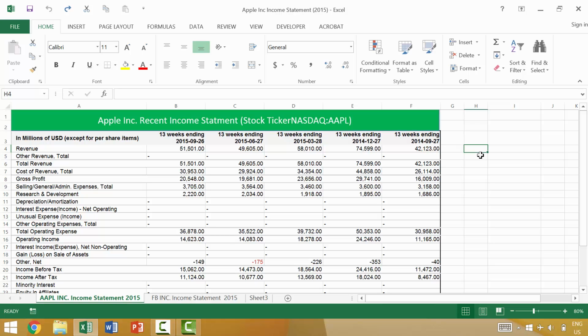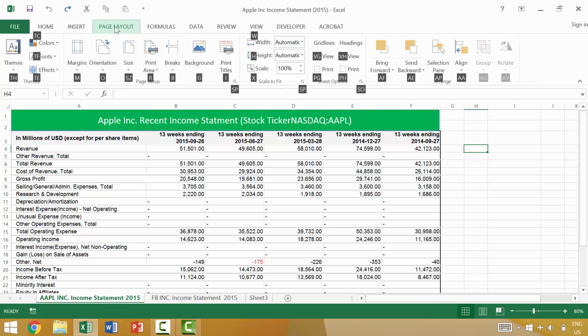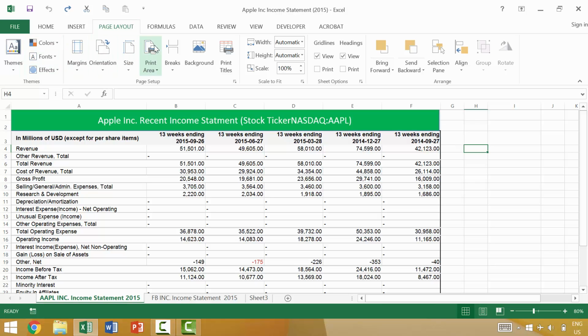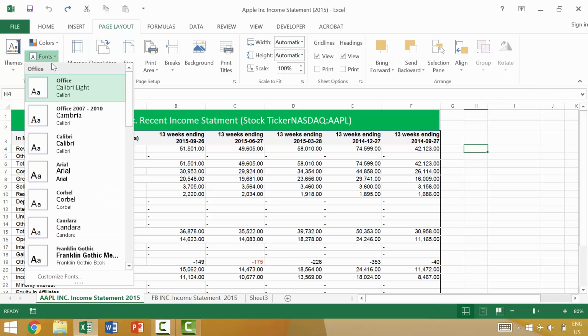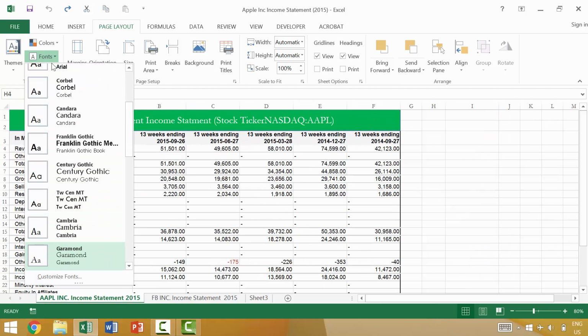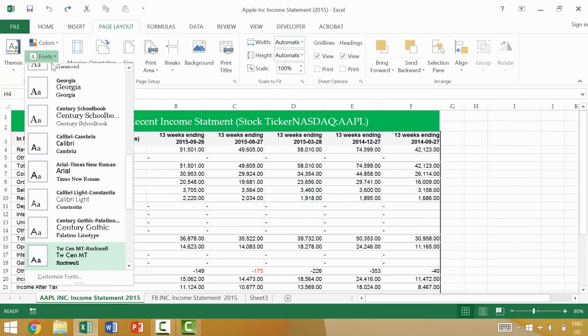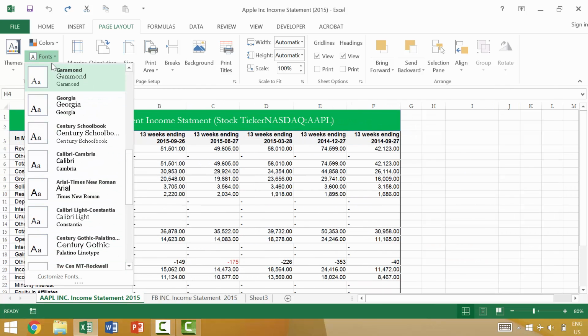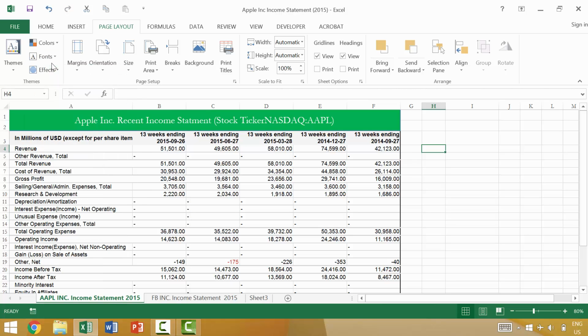Now, once you've tapped or activated the access keys with the Alt key, you can go to something like page layout. So go to P, and then you can use the Tab key to move from left to right, or Shift Tab to move from right to left. Once you've arrived at an item that you'd like to activate, like let's say our fonts, we press Enter, and it would bring up the different fonts that we might choose. We can use our arrow keys in order to scroll down or up. Once we've made a selection, we can press the Enter key and it would apply those changes.